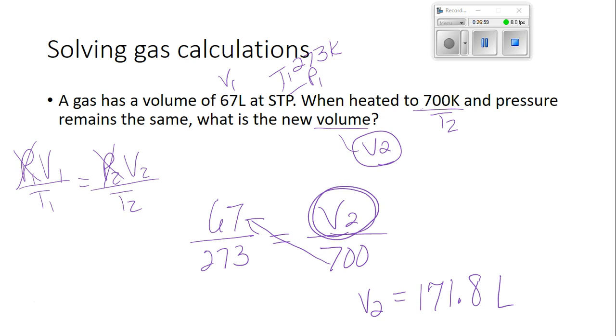If I go to the 10th place, I mean, I could have easily just rounded this to 172 liters. If we're not doing sig figs, it really doesn't matter which you rounded this to. Okay, and I know it probably sounds crazy that I'm not using sig figs, but a lot of these calculations are a multiple choice question, and they haven't given me a lot of sig figs in the actual question, so it's hard for me to give sig figs in my answer.